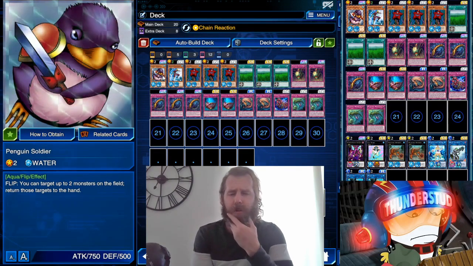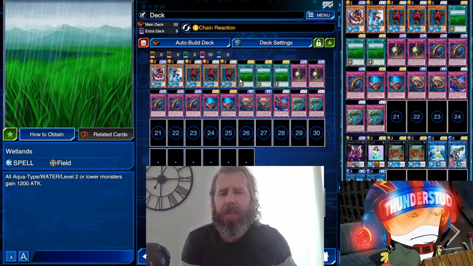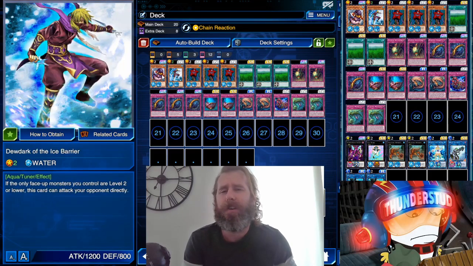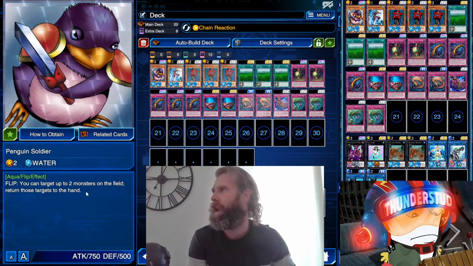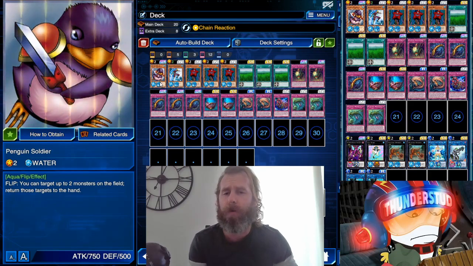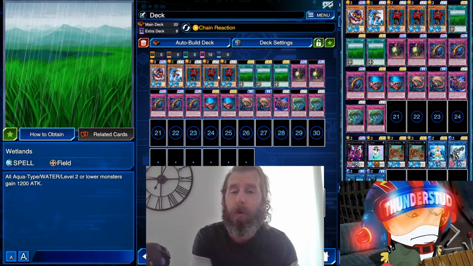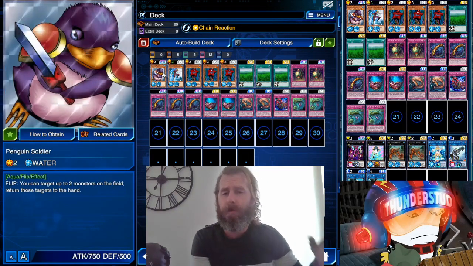In some of the replays, I'm going to be using Planetary Pathfinder to get to Wetlands a little more. I wasn't liking it. I wanted more Level 2 Aquas because there's actually really good choices. We have Penguin Soldier. Target two monsters on the field, return those to the hand for a flip. That's also like Flip Flop Frog, who's also a Level 2 Aqua that can work in this deck. We have Dudark of the Ice Barrier. If the only monsters you control are Level 2 or lower, he can attack directly. He's 1200, he would be 2400 under Wetlands.